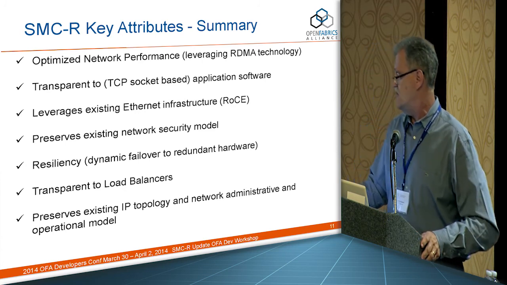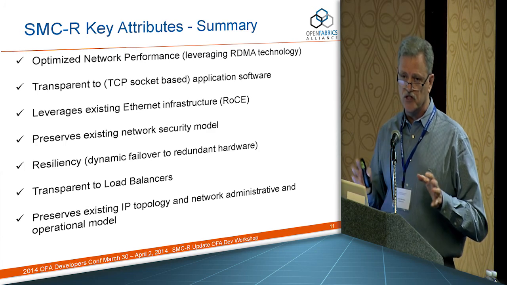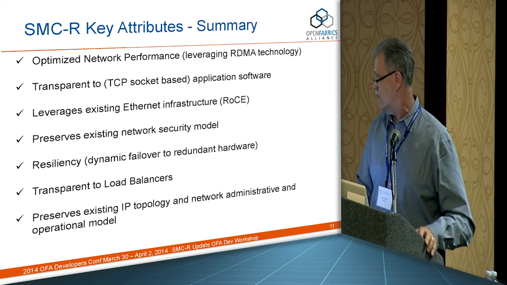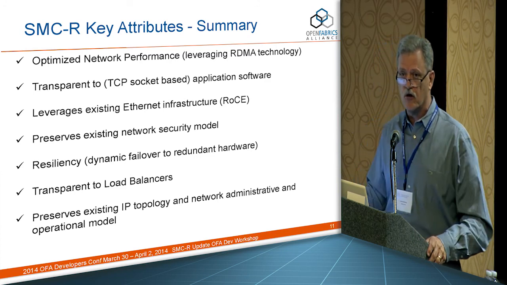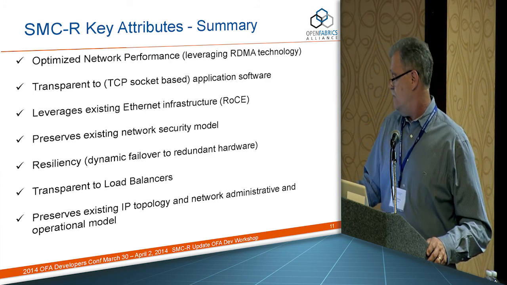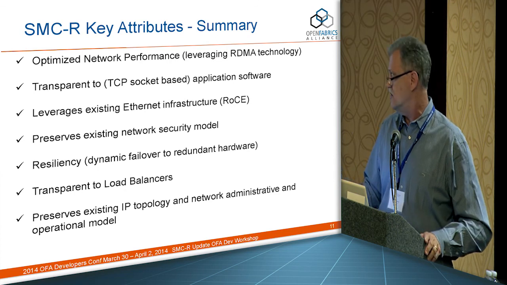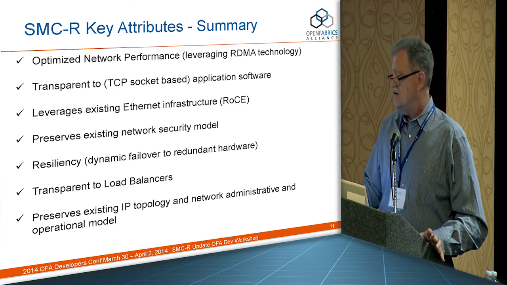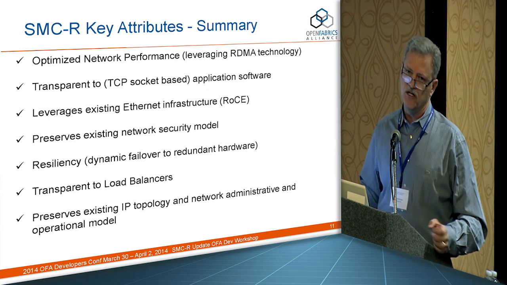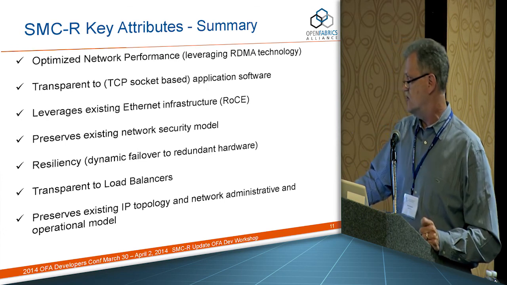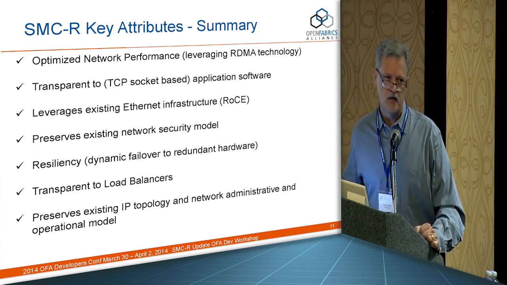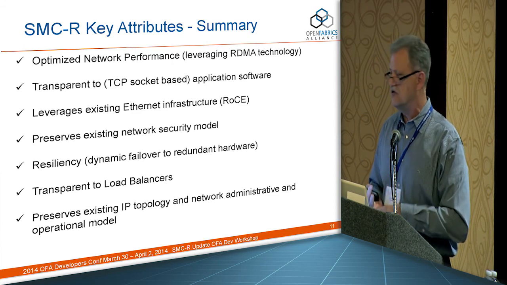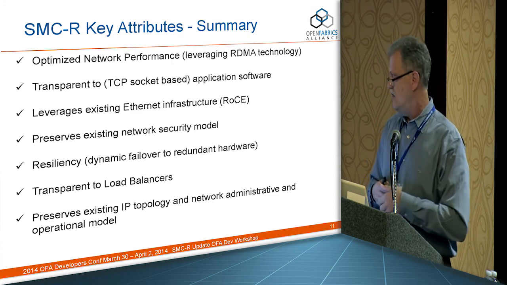Again, it leverages your existing Ethernet infrastructure. So once again, you do not change your middleware, and you do not change your hardware in terms of your networking hardware. You do need to have HCAs that are RDMA capable, of course. Our solution is 10 gigabit, and it's based on RoCE. This next bullet is very important. Once again, it must preserve the existing security model, so our customers will require IP filters, intrusion detection, authentication, and encryption.